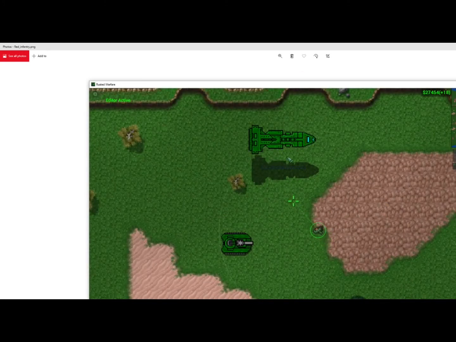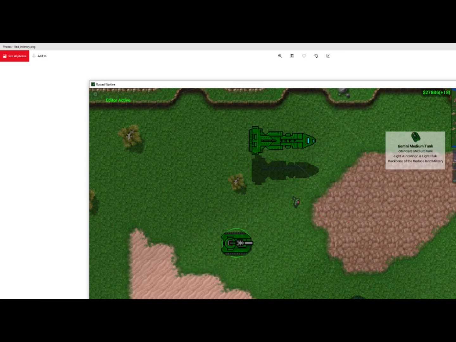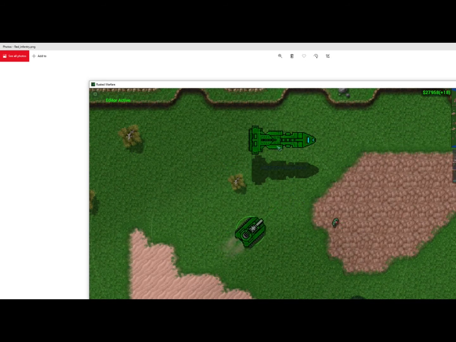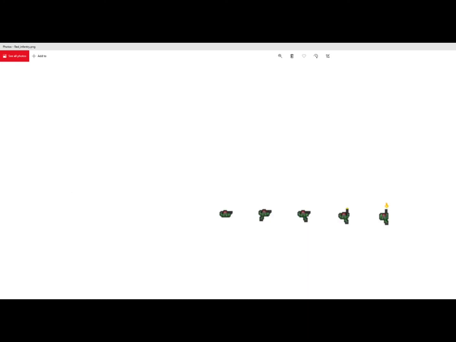Now, when it comes to transports, this unit only takes up 1 spot. To me, I feel like all infantry should only take up 1 spot. They're the smallest units, unless you have like an advanced infantry type. 1 slot. Now, this is a tank, so this tank will take up multiple spots. So you might be asking, alright, how does that affect everything?